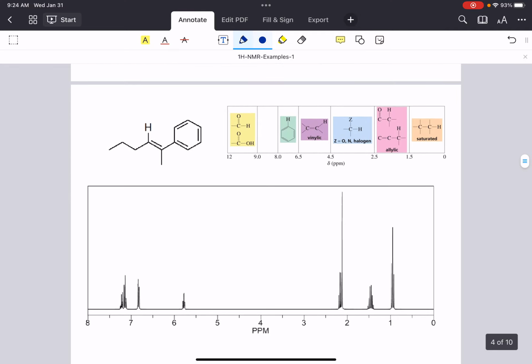All right, so now we're sort of increasing in level of complexity again. If we want to think about mapping out the distinct signals that we would expect for this system, let's start on the left-hand side. I have a methyl group A, which is chemically distinct from CH2 B. CH2 B is distinct from C because C is directly attached to a carbon that's involved in a carbon-carbon pi bond. This hydrogen on the carbon-carbon pi bond, D, is distinct from the methyl attached to that pi bond, E.